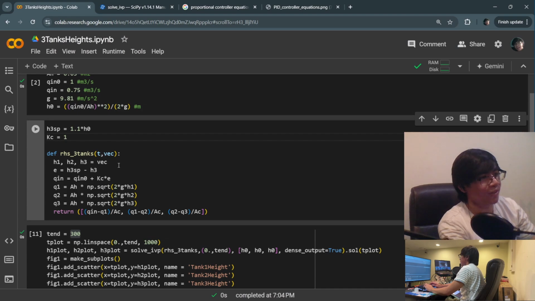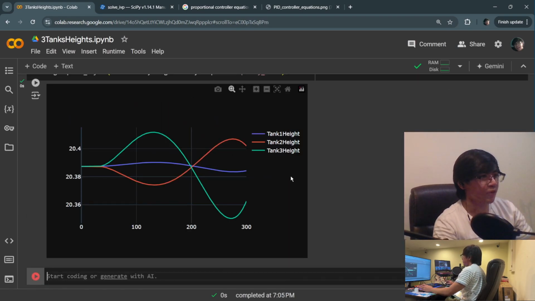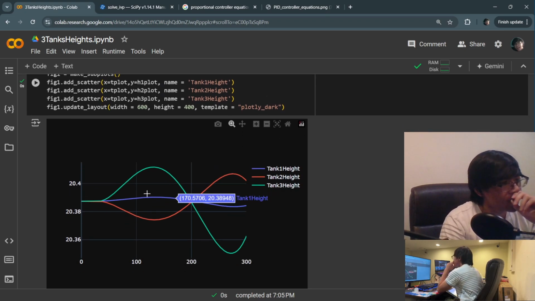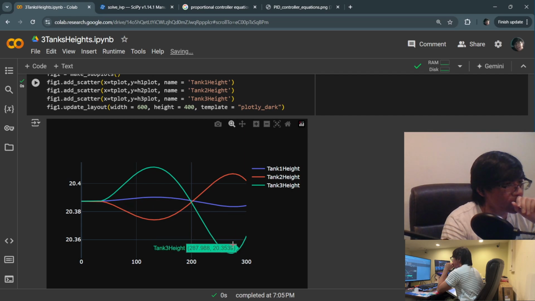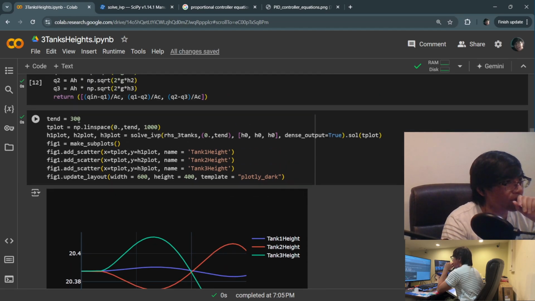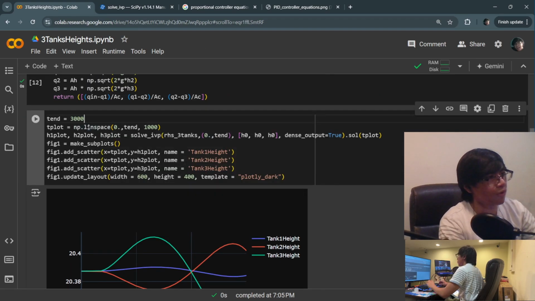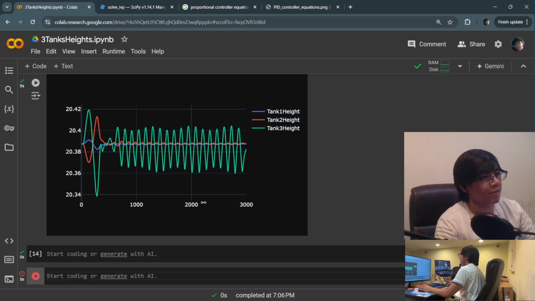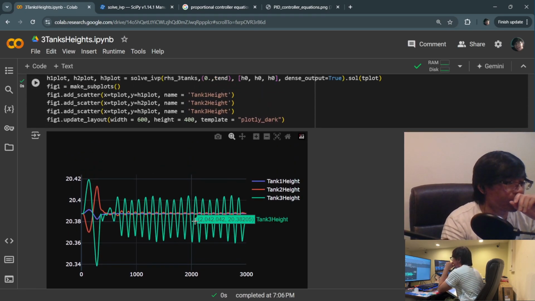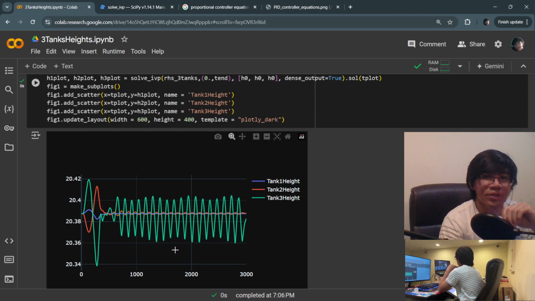Let's go a lot smaller, like 1e-6. Evaluate that again. Okay, we got some wiggles. It looks like it's following a sine or cosine function, a trig function. Let's increase our time span so we can see more of this. 3000. Okay, wow, we got a lot of wiggles. But it does look like it comes to a sort of constant wiggle.